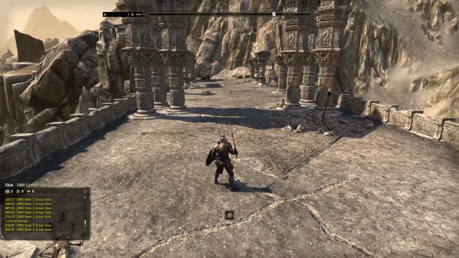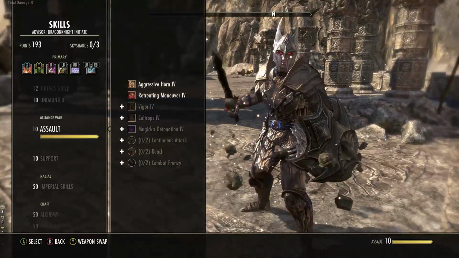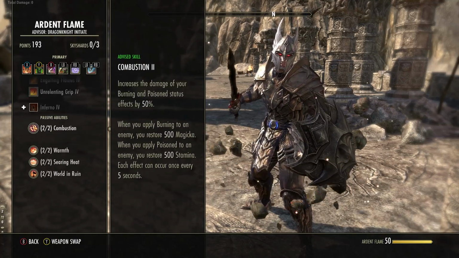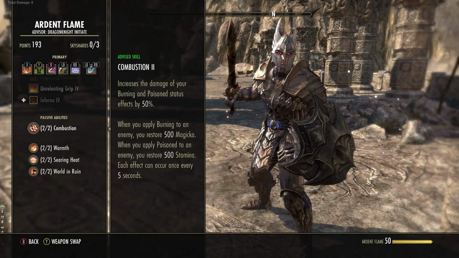But that depends on the content you're in. Now, we're going to get to passives. First of all, Ardent Flame skill line. You don't necessarily need all these, but we've got them anyway. This increases the damage of your burn and poison status effects.